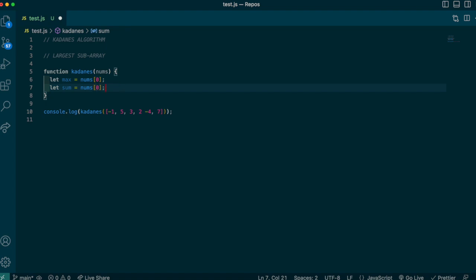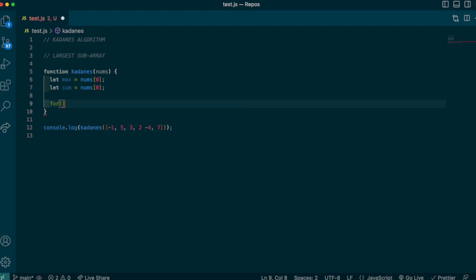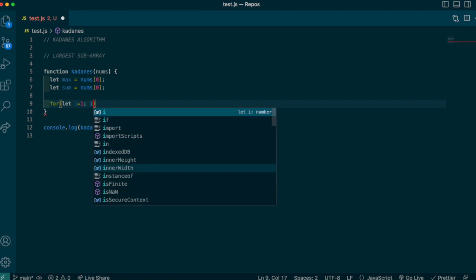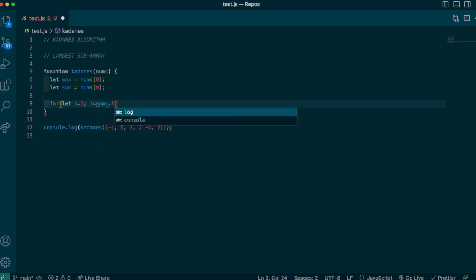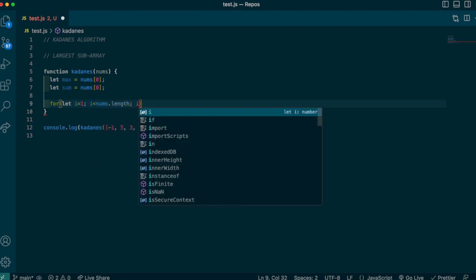All right, so now that I've established that, you can probably guess that we need to loop over the data. So I'm going to make a for loop, make a variable i, and set it equal to 1. The reason I'm setting it equal to 1 initially is because we've already said that our max is this -1 value at index 0. So we actually don't need to loop over this. And then I'm going to say, as long as i is less than nums.length, we can increment i.